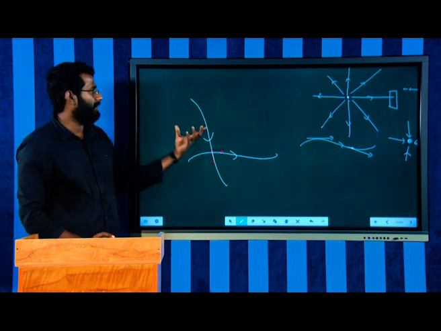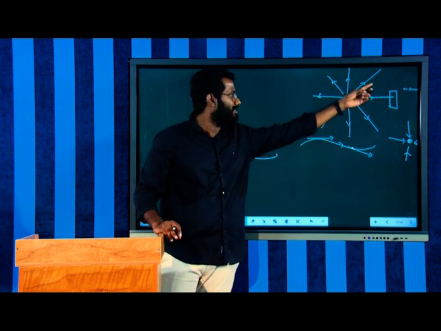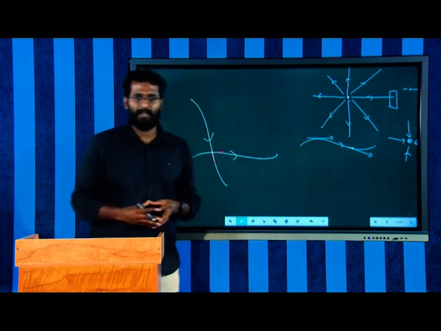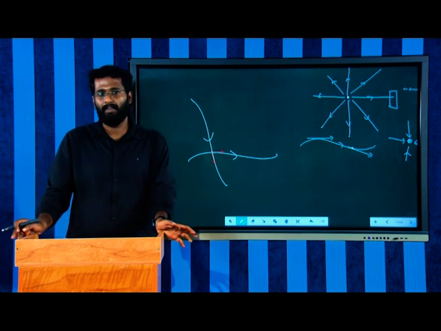So the important thing is that the direction is got from the arrow and the strength is got from the flux. We will deal more with flux in the next class, and also Gauss's law, which is an outcome of this flux. And thank you.